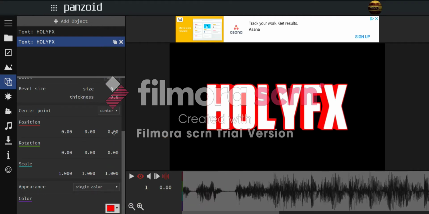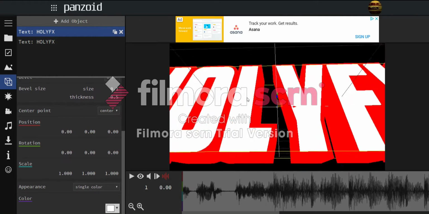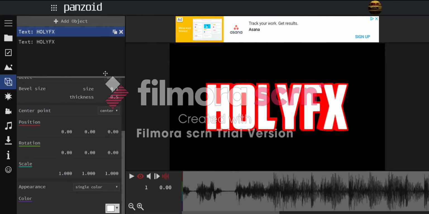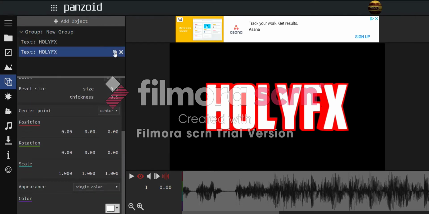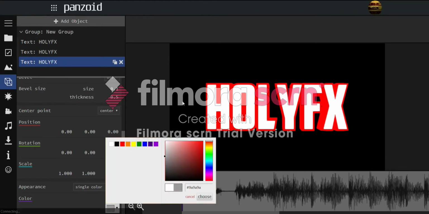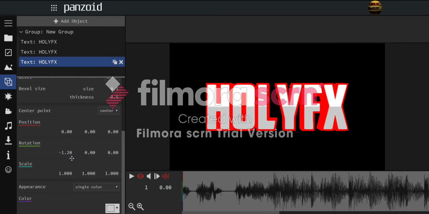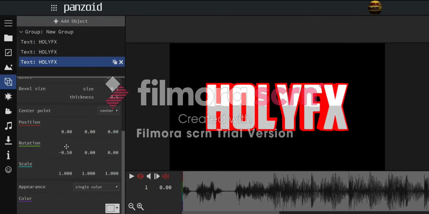So I'm gonna make this a red, and do that. And I guess I'm going to do the rotation now. There's something I want to do, but I forgot, so I'll do that later when I remember. Oh, actually, I'm also gonna put a little gradient. So what you're gonna want to do is duplicate the white one, put this inside of your group, and make it a grayish. Yeah, that's cool.